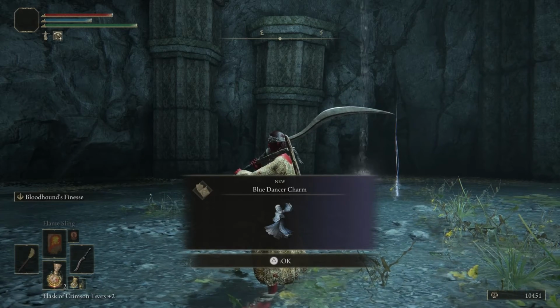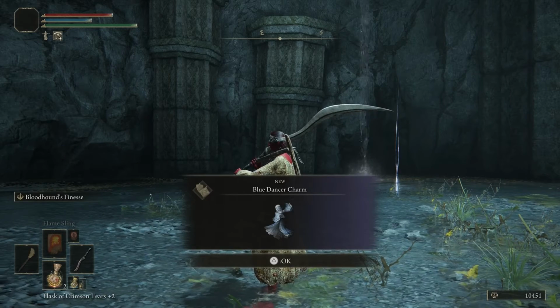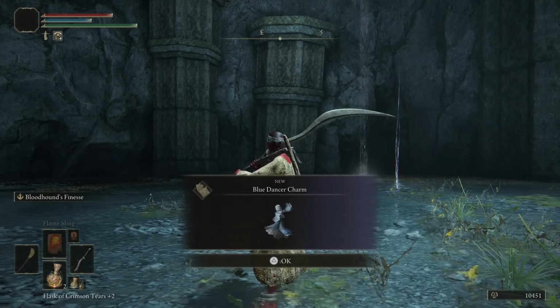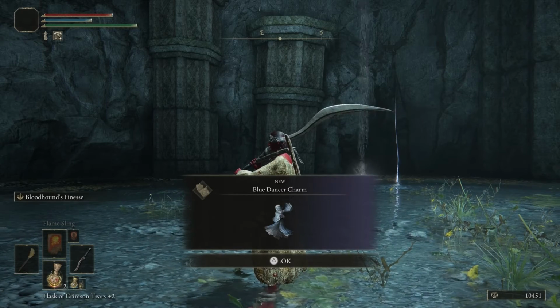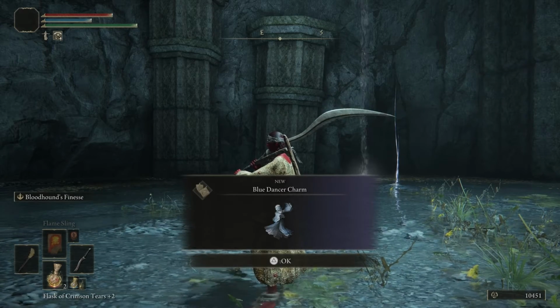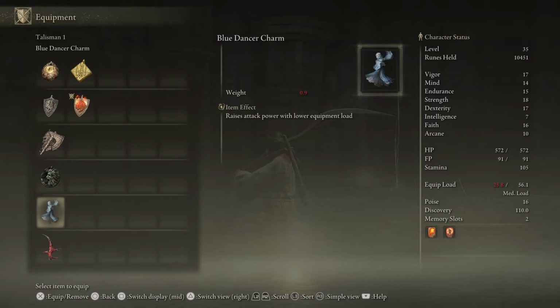For killing him, your prize is the Blue Dancer Charm. This is a talisman that raises your attack power with lower equipment load. Percentage-wise, the less stuff you have equipped, the bigger the attack power buff. It's not a huge buff, but if you don't have anything better to equip, then it's something.